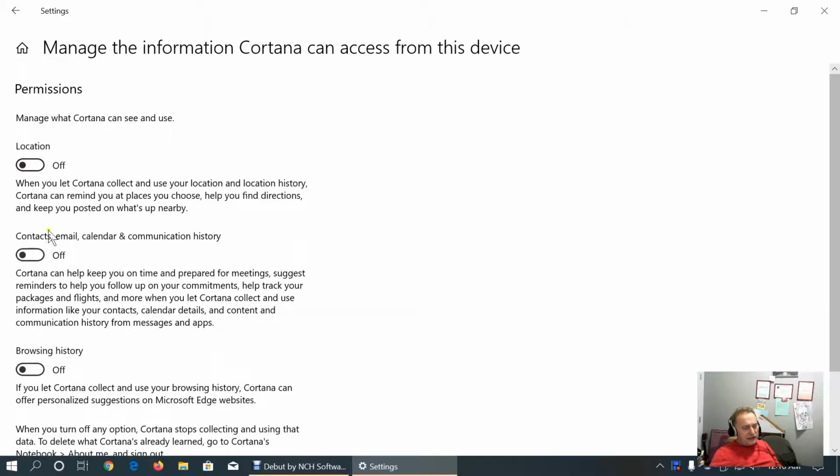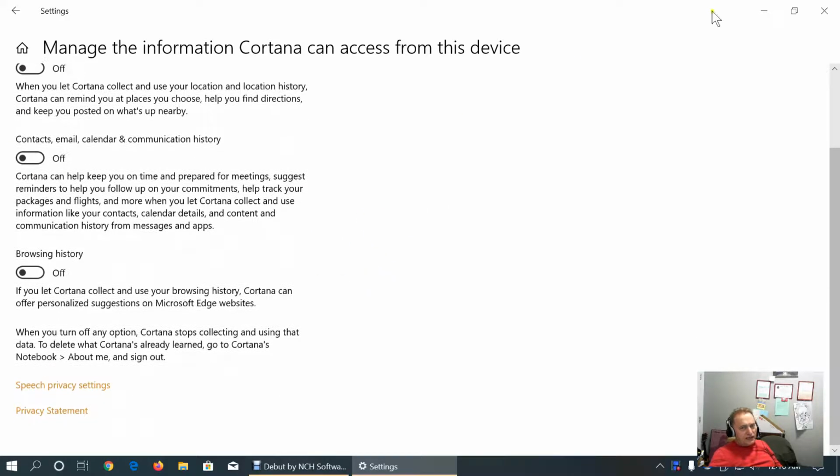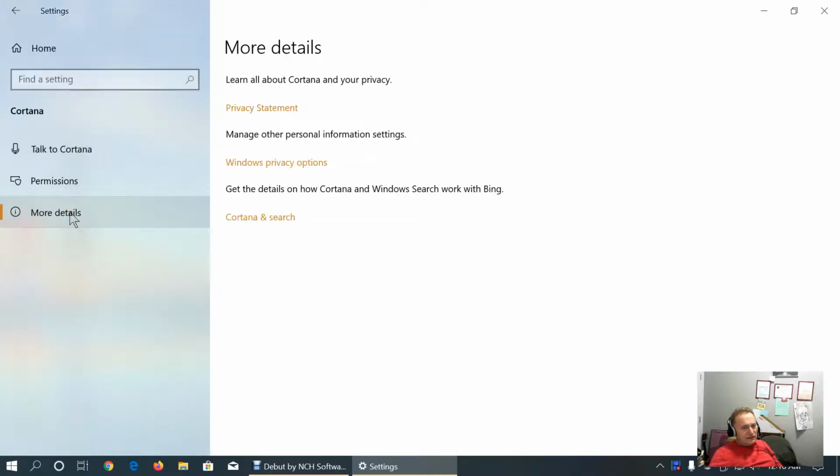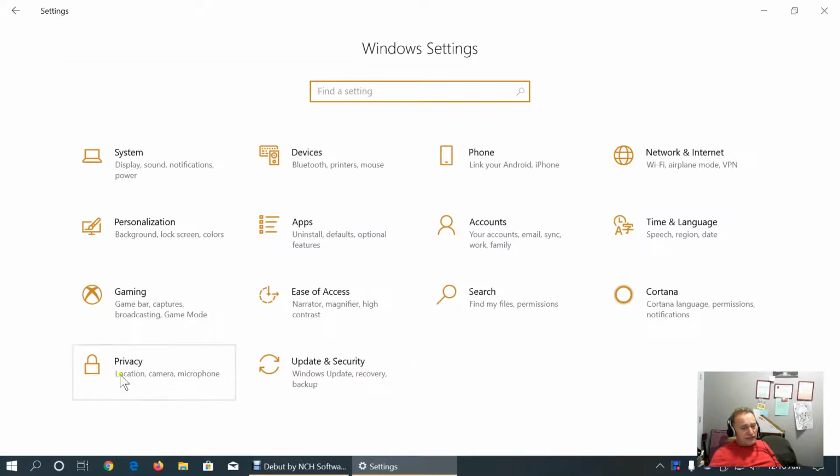Look, I don't allow any access to Cortana, but it doesn't mean that Cortana doesn't have default system access. Cortana and Windows Search work with Bing, still in development. This is about Cortana and your privacy. You can dedicate some time to read these details to make yourself familiar.